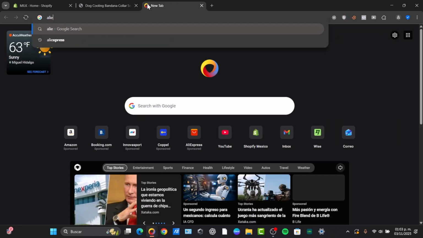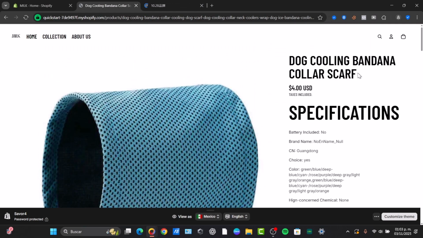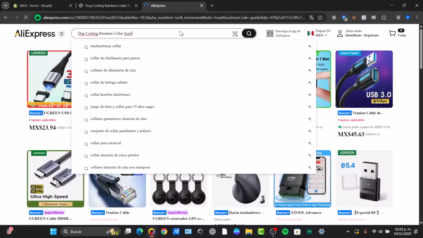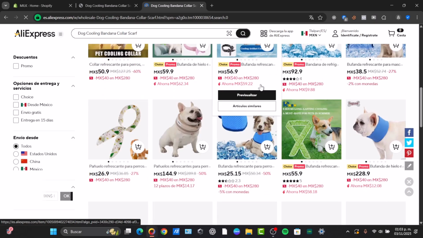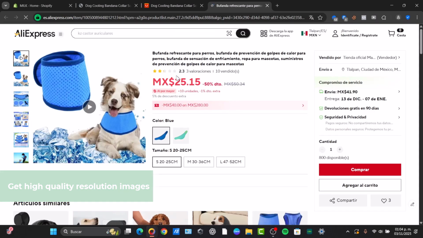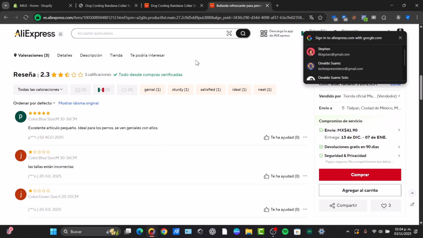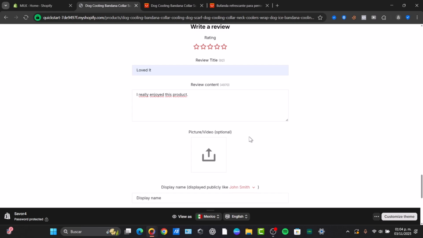So I can go, for example, to AliExpress. I can look for this specific product, which is the dog cooling bandana. I paste it in here. I select the actual right product that I have just imported into my website. It should be something like this. So I download one of the review images. Usually it appears inside here. So I just copy and paste them, and I have my first review. This could be bringing more trust between the people who are just getting into my website.